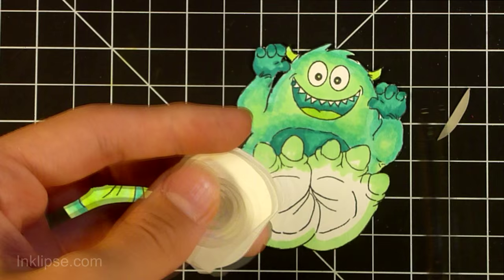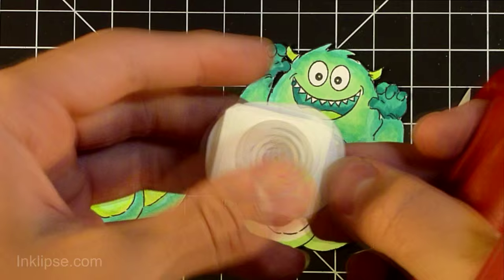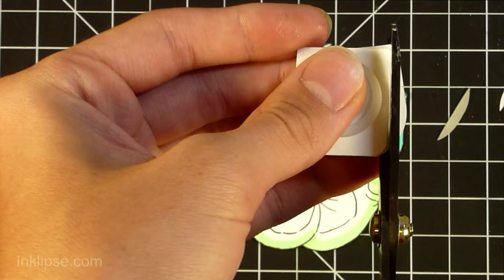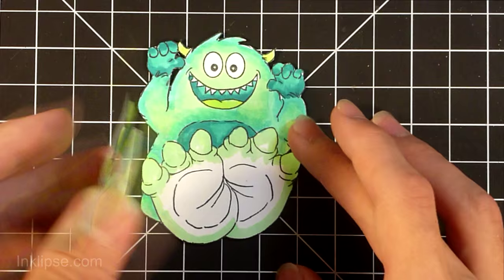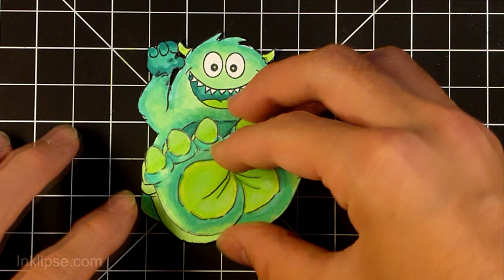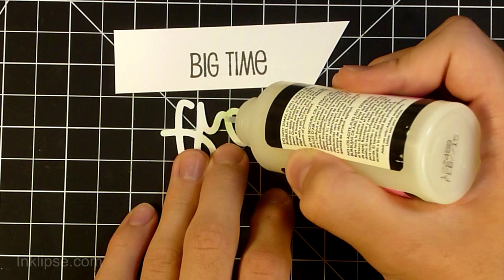Now I'm taking the Action Wobbler — it was a little too big to fit behind the feet, but you can definitely cut it down. I'm just trimming off some of the edges, making sure not to cut the middle at all as that would ruin your wobbler. I'm adhering it beneath the feet so it won't show from the edges. I'm lining it up and pushing down firmly, then peeling the sticker off the bottom and pressing down again to make sure it holds — giving it good pressure so it won't fall off when people flick it.